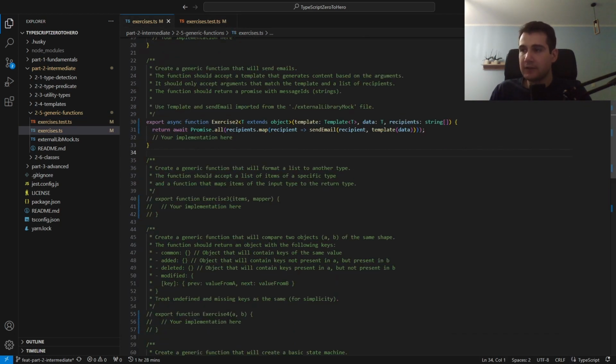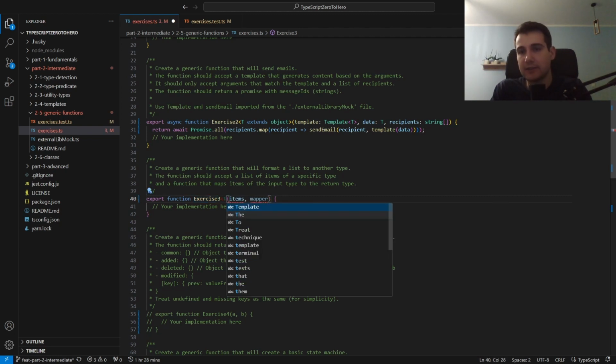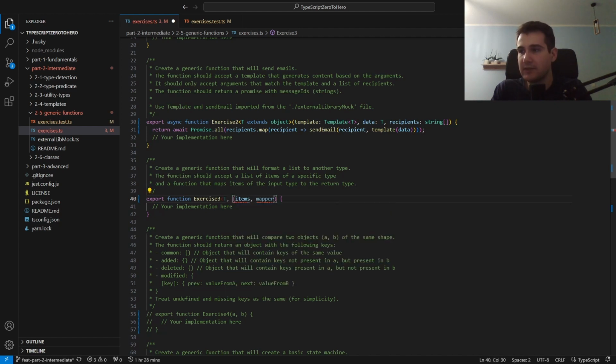In the third example, we want to have a function that will accept the list of items and use a mapper that will map it to the other type of items. So this is the example where we can create a generic function with 2 arguments.